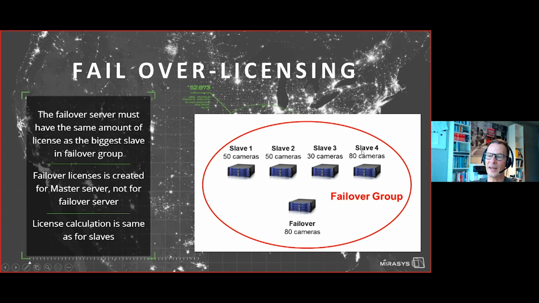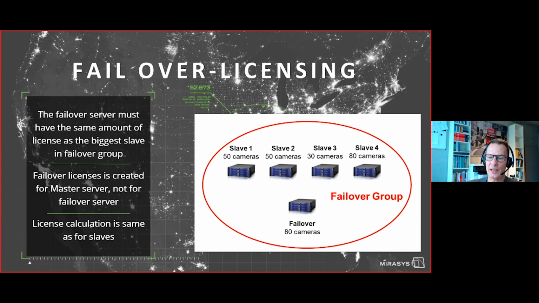So slave 4 has 80 cameras here, so it has the biggest amount of camera license. So the failover also has to have an 80 camera license, independent of whether slave 1 has 50 or slave 3 has 30. It must have the same amount as the biggest server.